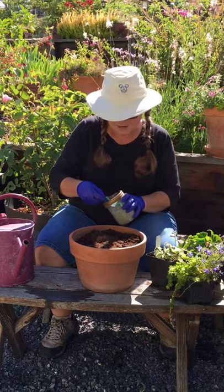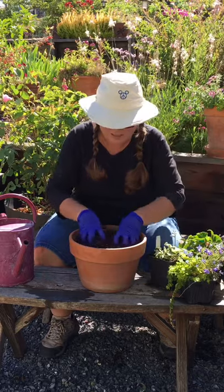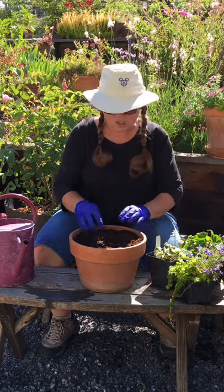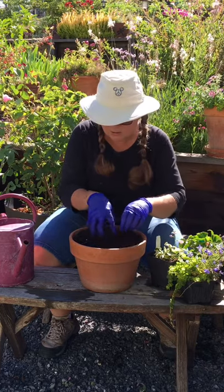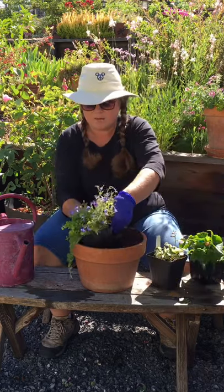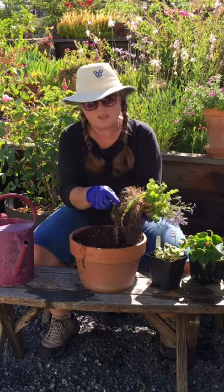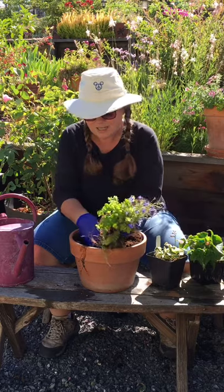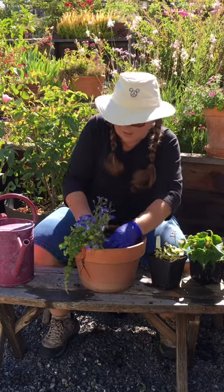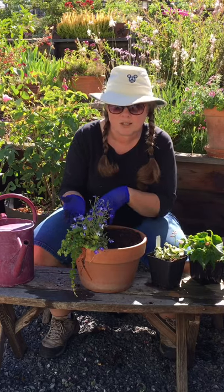First of all we're going to put in our fertilizer, our slow release. This will feed the plants for a few months — we'll just work that in a bit. I always like to start with the smaller plants, so let's decide where things are going to go. Let's do the creeping jenny first, and since this one's going to cascade over we want to plant it close to the edge. I dug it up and there's a whole bunch of roots, so fingers crossed it should be fine — it's a pretty tough plant. We have a bonus of the lobelia; a little bit came out too so hopefully that'll stay as well.